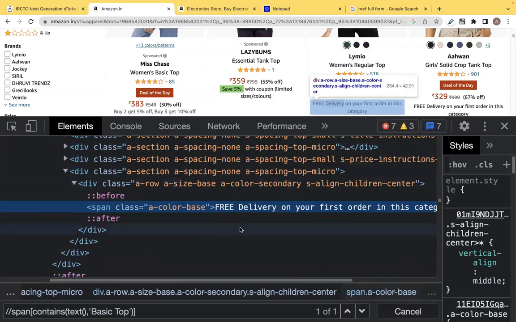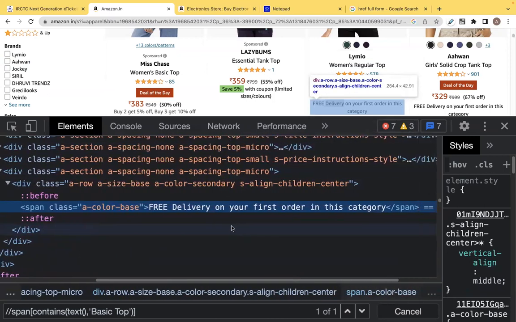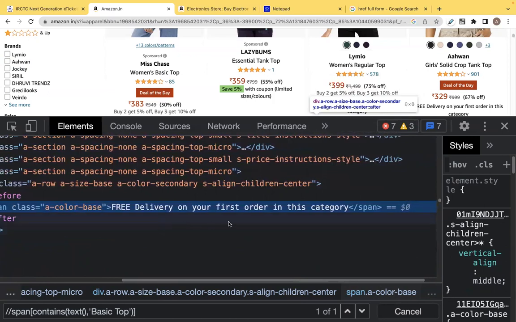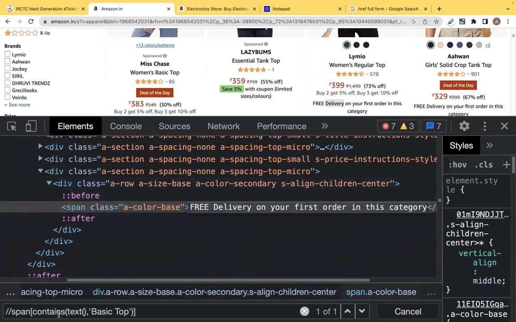Or let's see this element. Free delivery. Yeah, this one is a good example. The text is very big and I cannot write such a big text in my code. I'm just looking for free delivery, because I know that free delivery will make my address unique. Even if it is at the start, with contains it will match. If it is at the end, it will also match. Now let me write the XPath of it. Span contains text equals to.